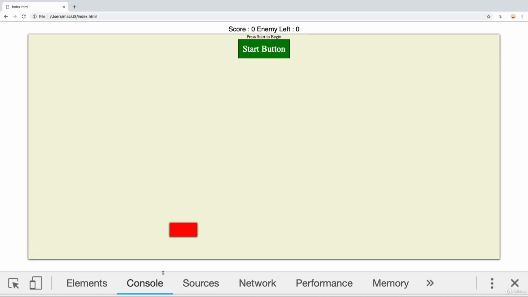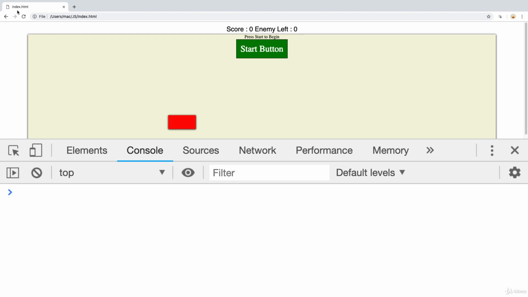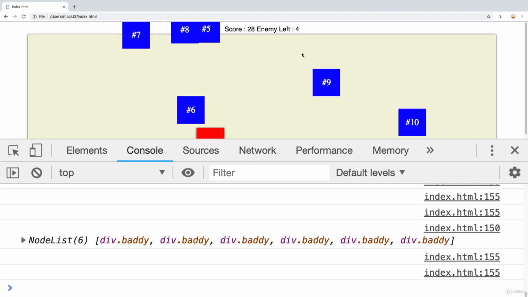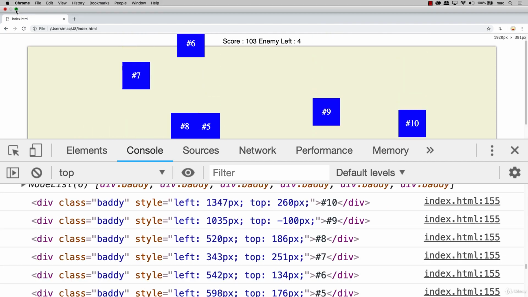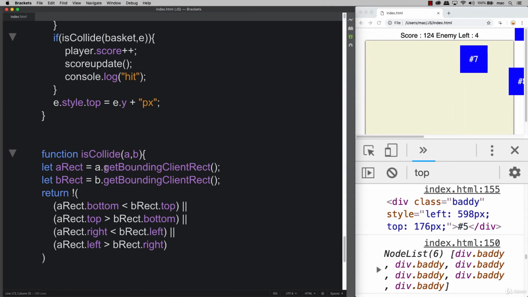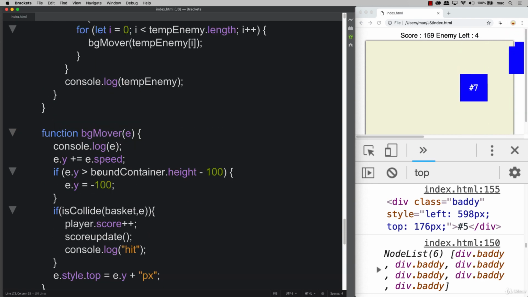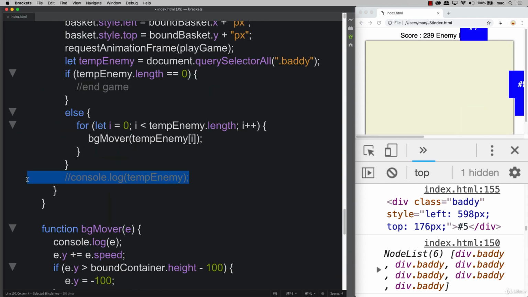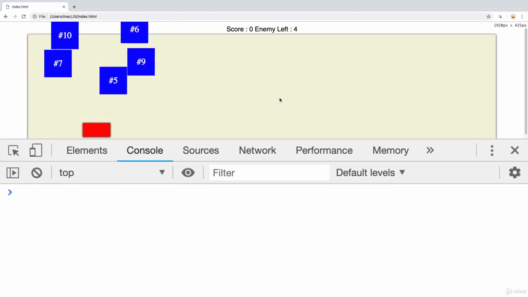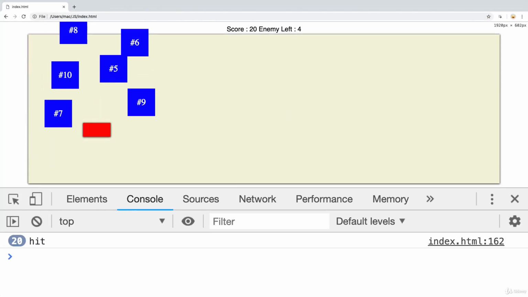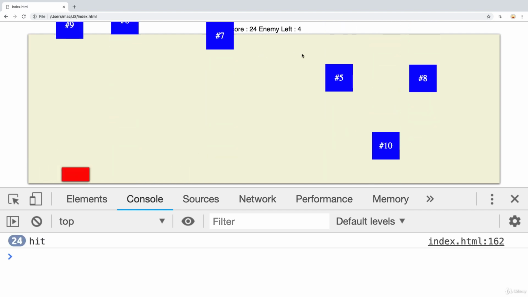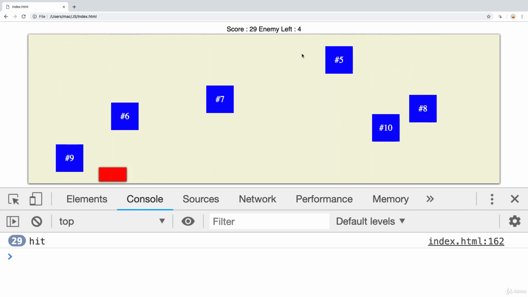And we can try it in our browser, and now within the console, we're going to write that there's a hit whenever any of them are over the other one. And I'm going to get rid of the other console messages to clarify this up, as we don't need to be tracking all of this information in the console. So let's try that one more time. And now you can see that whenever we're over the elements, we are registering the hits. So we see that the collision detection is working.